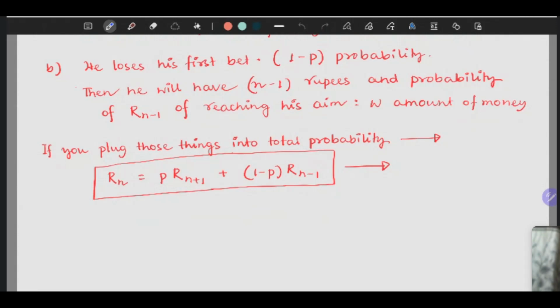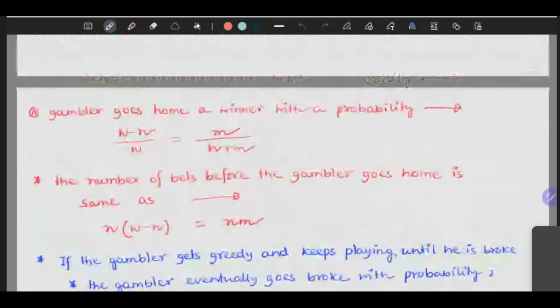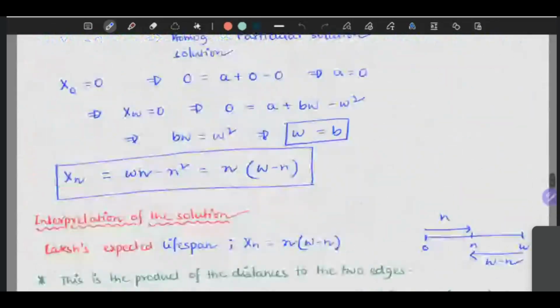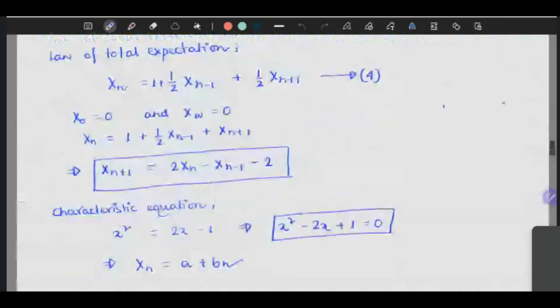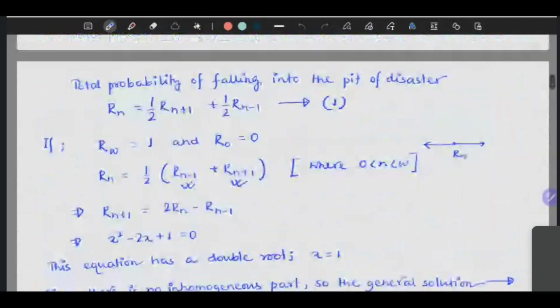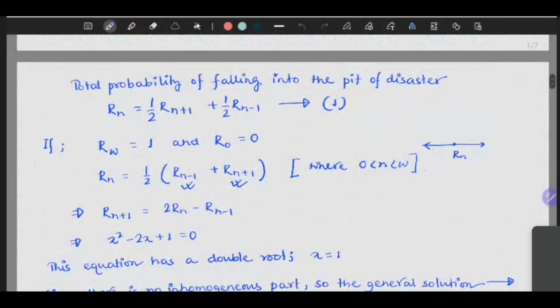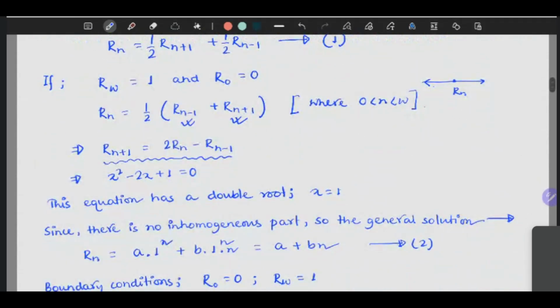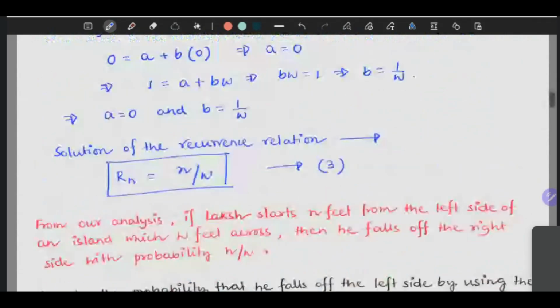Okay. So basically, when we are getting this kind of thing, let's say you got this kind of expression, right? So a difference equation is a little bit different. So from here, how can you write this? Okay. So to write that, let's say R_{n+1} is equal to 2R_n minus R_{n-1}.